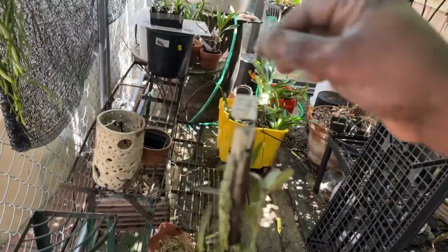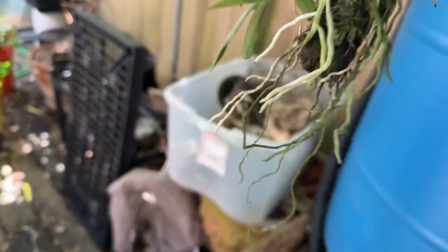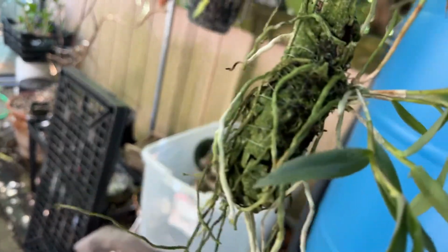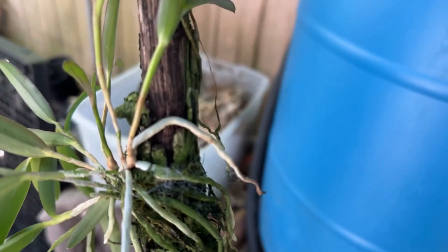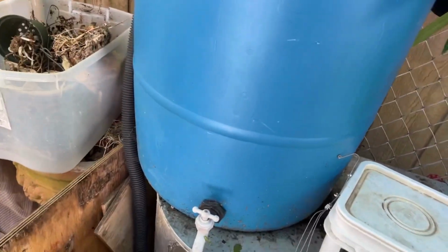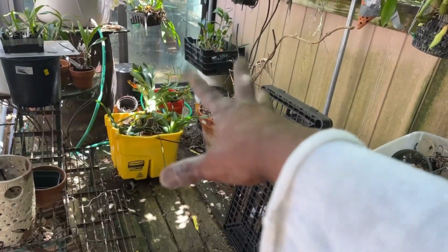This is my Epidendrum diffusum. That is in growth. It's got those roots, and that is a green root tip hiding in there. Like I was indicating, I'm giving it half strength, and this is approximately 4 gallons of water, as are those smaller buckets.